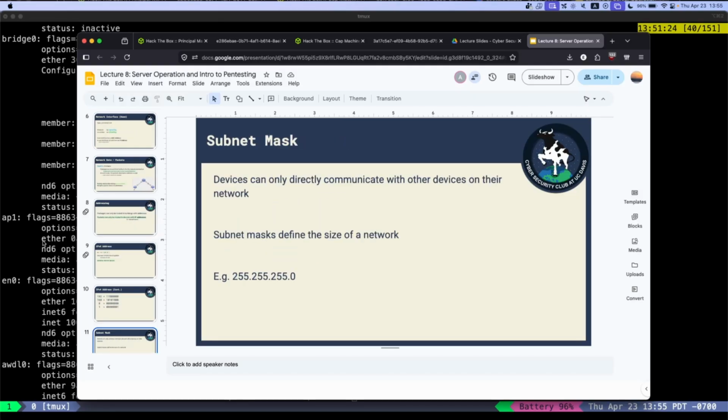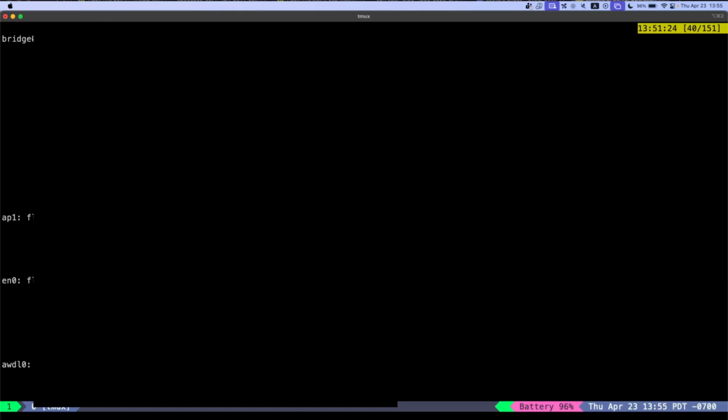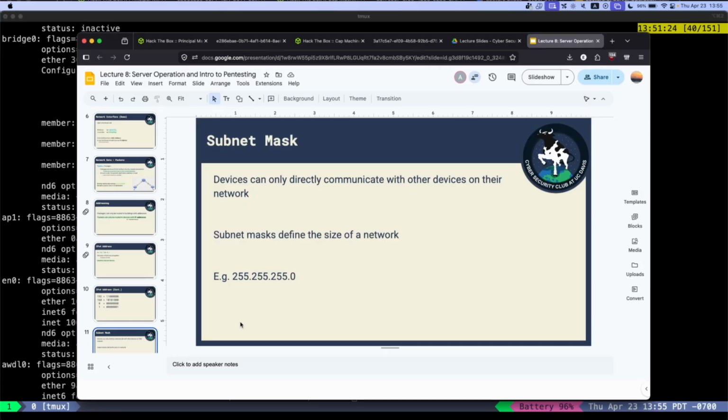So on this output, we also saw this thing called netmask. I believe on Linux or on Windows, it should display in the same format as this IP address, but right now we see it in hex. It says FFFC0000. It defines the size of a network. So when you're on a network, and we are all currently on the Eduroam network, we're all connected to the same access point, so we should all be on the same network. Devices can communicate directly with one another.